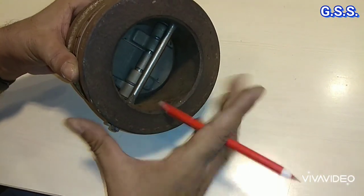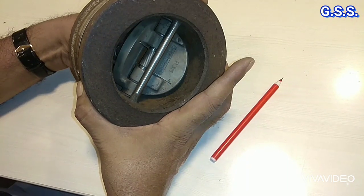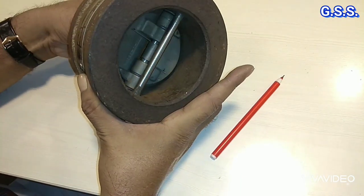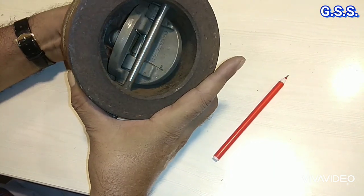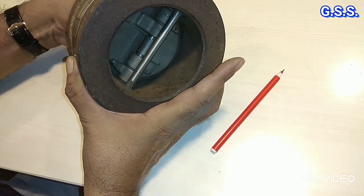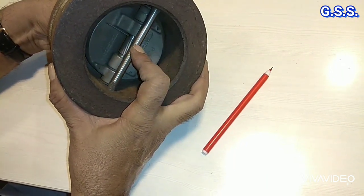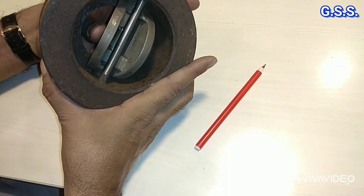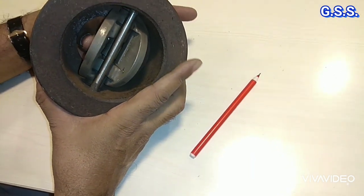This stop pin is provided so that the dual plate check valve, means dual flap, cannot be folded fully. Maximum it can be folded like this. If it is folded fully, then the spring will be compressed so much that the plate or the flap may not be tight in closed condition. That's why this stop pin has been provided, so that the flaps will be stopped after some traveling like this. The flaps cannot be folded 100%.